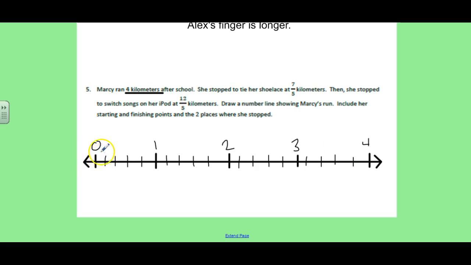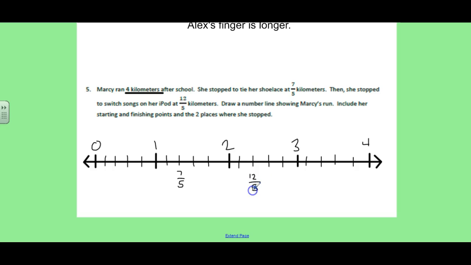So since we're starting at 0, that's always a good number to start at because our fractions are easy starting at 0. So I know that 0 is 0/5. I also know that 1 is 5/5, so instead of counting all these fractions in between, I'm going to start at 1, and I'm going to say that this is 5/5. Then this next line would be 6/5, and this next line would be 7/5. So I'm going to put 7/5 right here. Then I would go from 8/5, 9/5, 10/5, 11/5, and this line right here would be 12/5.